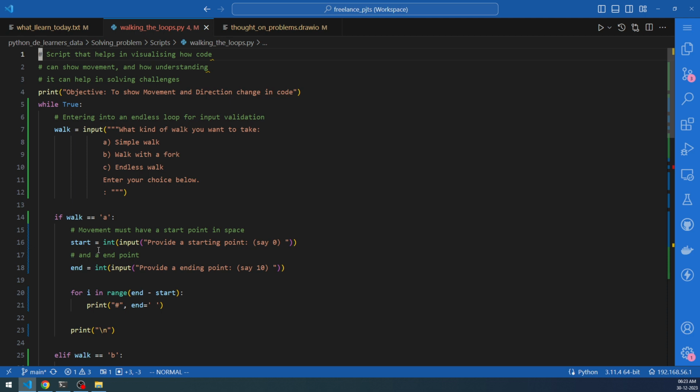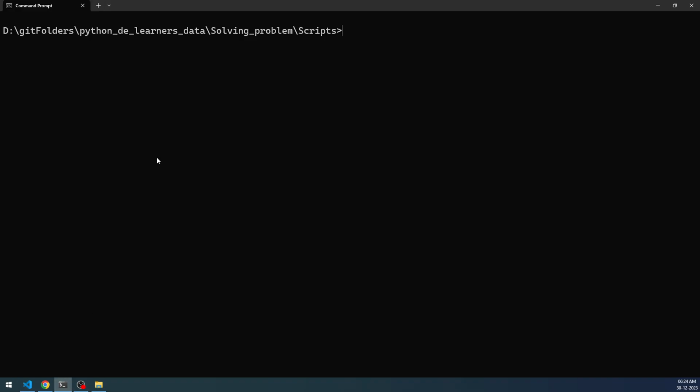When you start playing with code this way, you don't need to actually take a walk. You can create circles, you can create waves using various other functions. You can work with various other mathematical constructs to create interesting visuals. All are game. But the reason we are starting with the simplest walk is that you should be able to make the machine move forward, backward, right and left inside this command prompt.